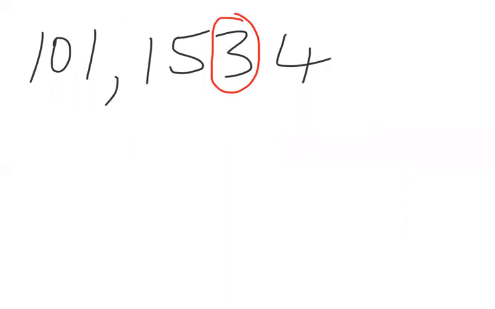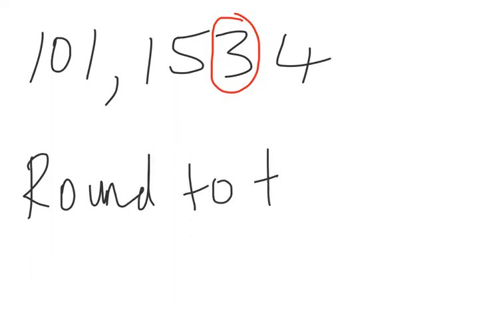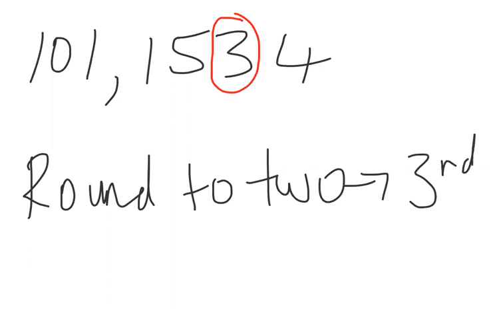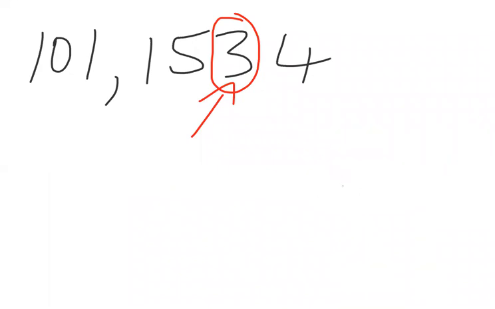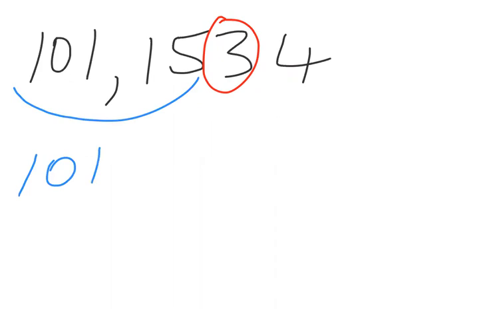So let's come to this again. You must round to 2 decimals. So if you must round to 2, then you focus on the third decimal. That's why we have to round to 2, but for this sum, I'm focusing on the third decimal. So if you focus on the third decimal, then look on your other page and ask yourself, is this 3 less than or equal to 4? Yes, it looks like it. So the answer is just going to be this part over here, 101,15.